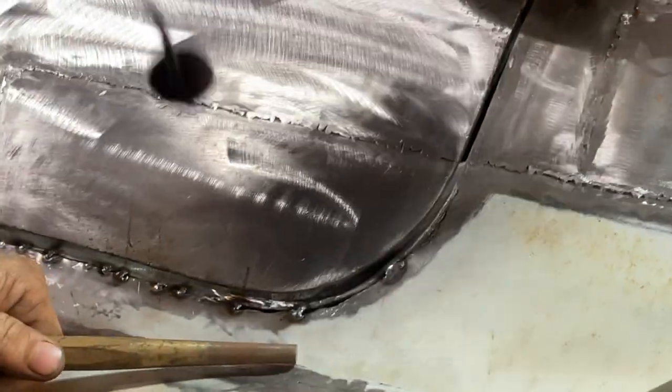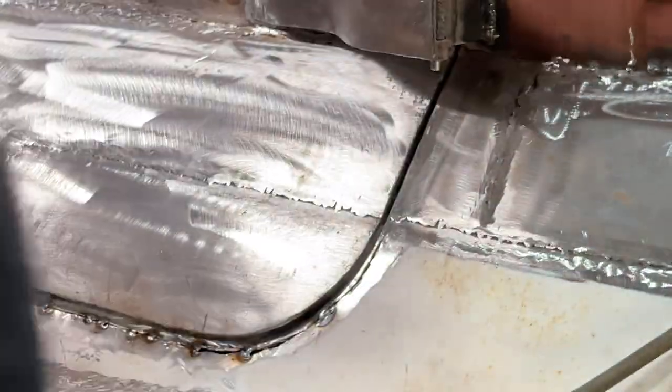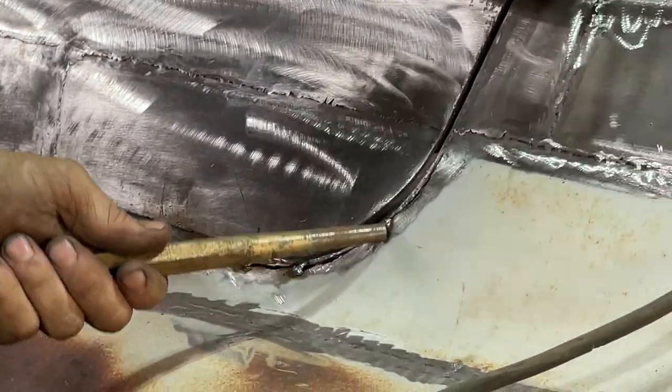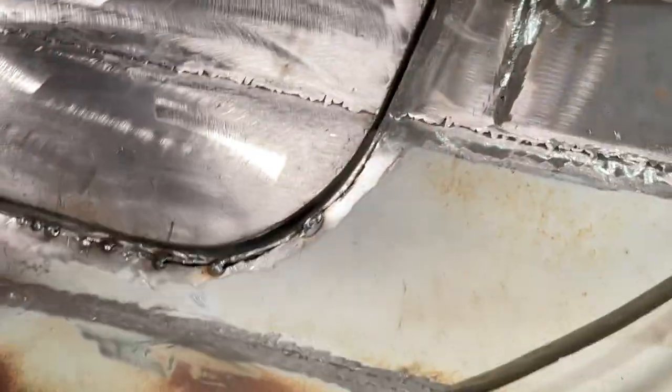Basically, all we're doing is shrinking the metal. That's all we're doing is taking some out of it. And you can tell how much we took out because we cut the gap and then we bring it tight again. So you know we're taking metal out of it, or shrinking it.